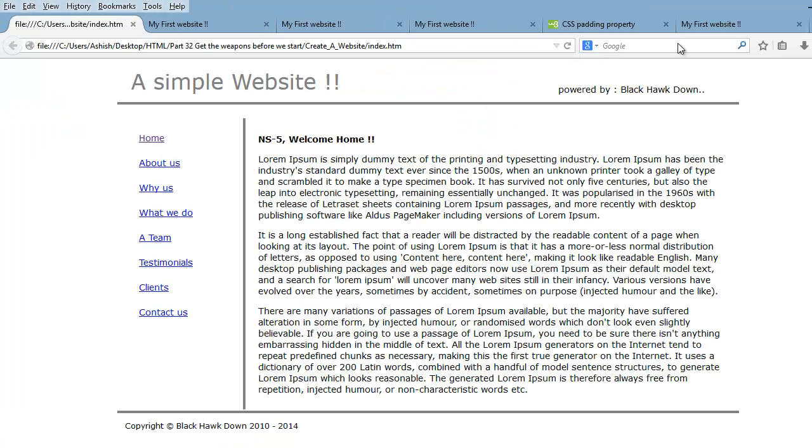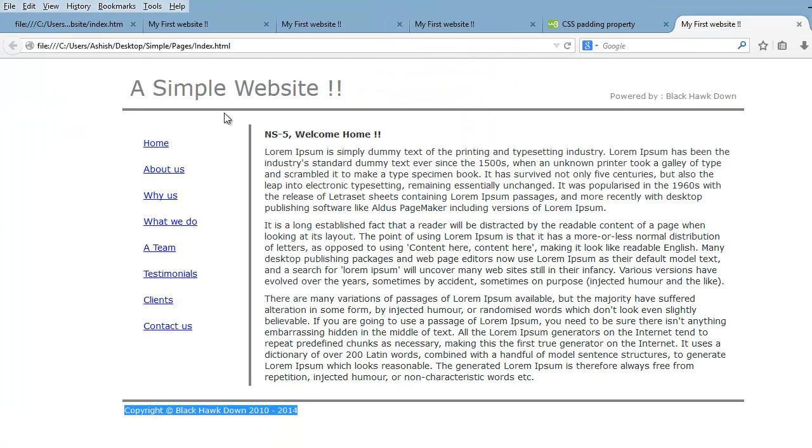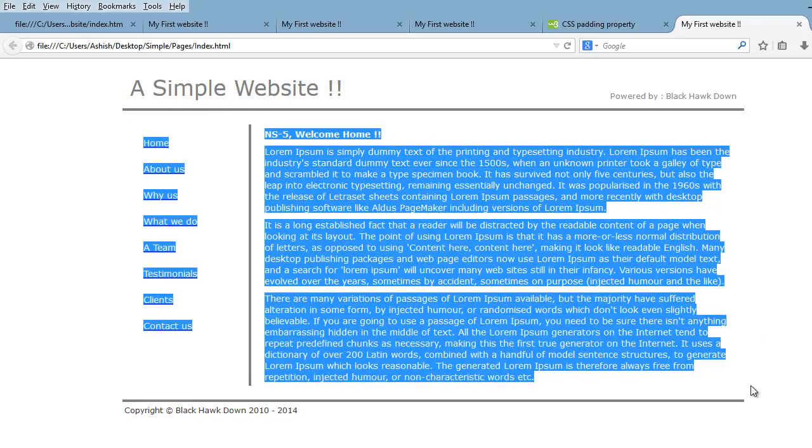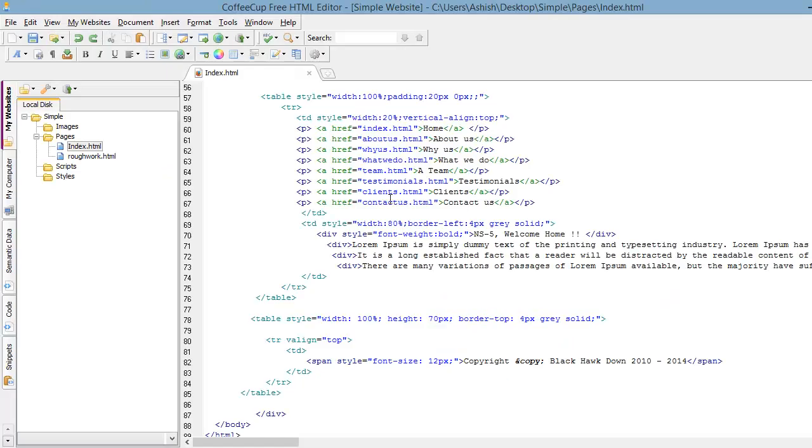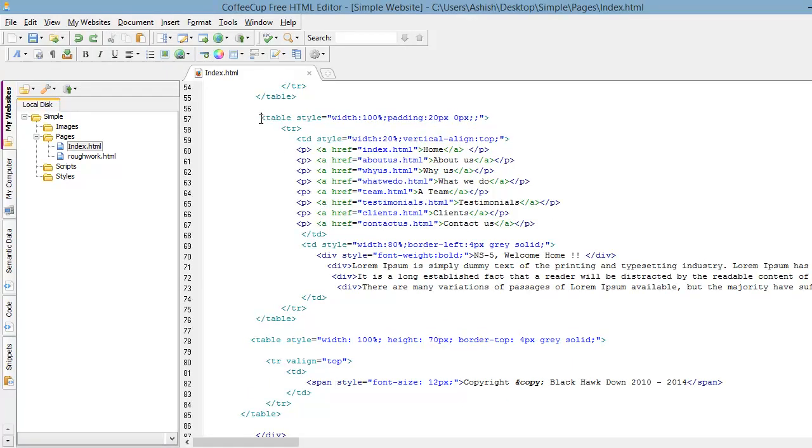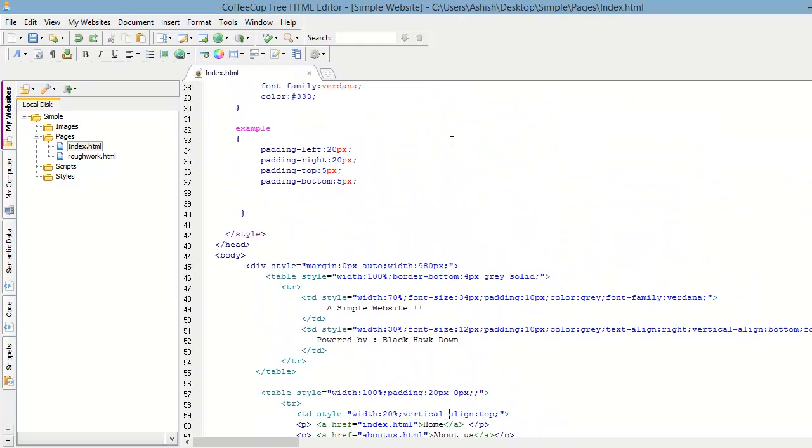Over here. I'm sorry. For this whole table, the container we have created, which you can see over here, this is a table where I made the changes in padding, 20px and 0px. Now when you look at this, you will totally freak out. You'll say, I don't understand what that means. So here's how it works.